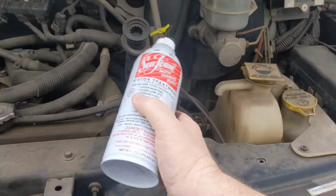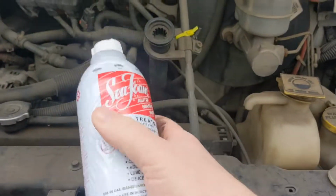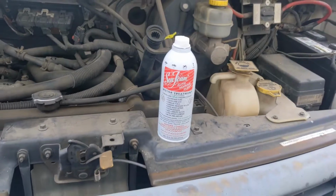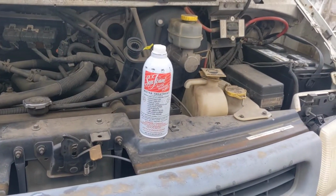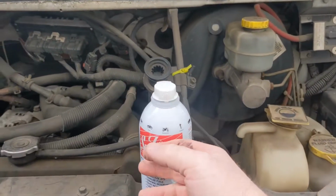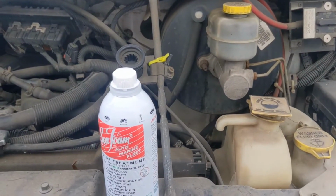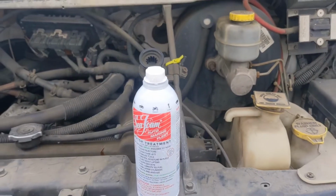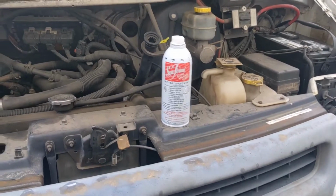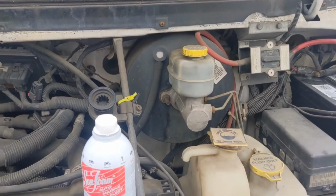All right, so we got us some of this Seafoam, a little mechanic in a can. What I'm hoping is the lifters in this thing are just a little stuck from sitting. I think it sat for a couple of years. I really don't know for sure. So I'm hoping we can put this in there and it'll clear up those lifters and get them where they're not rattling around so much. We'll see. If we got to put a motor in it, we will, because I got to have it. But hopefully this will loosen it up and we can keep her going.